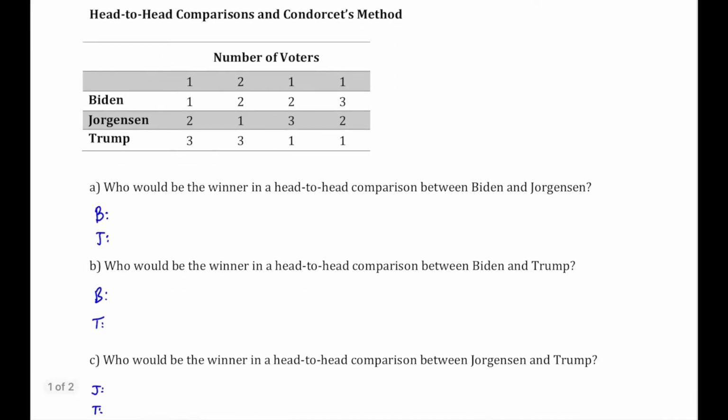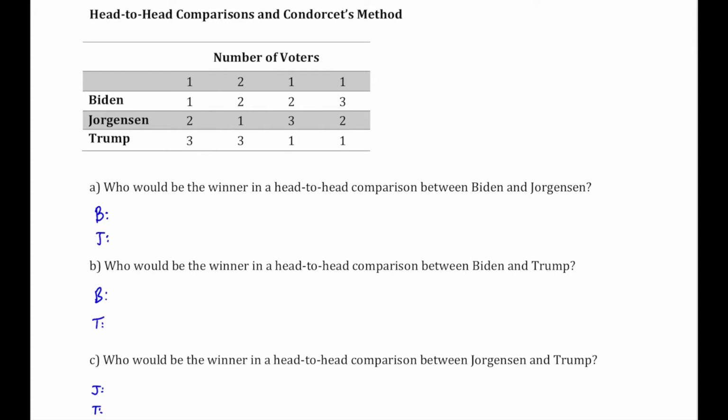We're going to look at 3 different candidates here. So we have our preference table. We're comparing Joe Biden, Joe Jorgensen, and Donald Trump in this proposed election. What we're going to do is look at all of the head-to-head matchups. We're going to do a runoff between each pair. Now we have 3 candidates here, and so we need to look at Biden versus Jorgensen, Biden versus Trump, and Jorgensen versus Trump. So we've got 3 different matchups. If you're familiar with combinatorics, this would be a combination. If we have 5 different candidates, we would have 5 choose 2 runoffs that we would need to compute. So let's go through and see what happens.